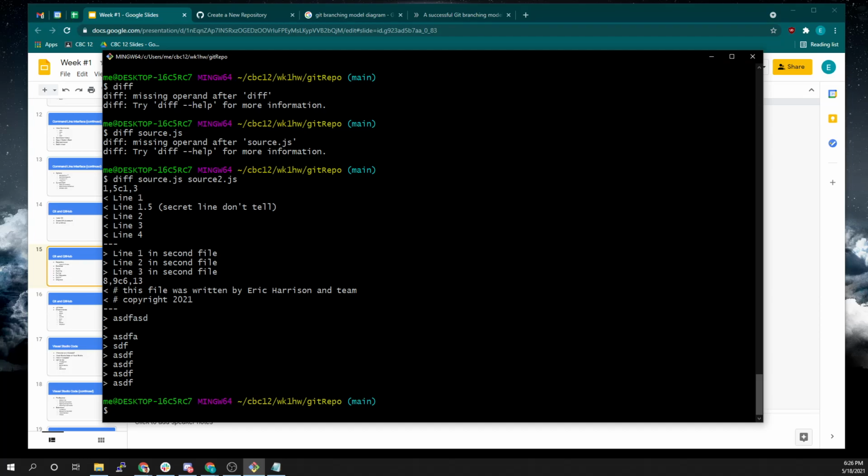So when we type git diff, all git is doing is saying, take the diff program and run it on the current version in master and the current version that is there right now. Okay? So it's behind the scenes just running a program.